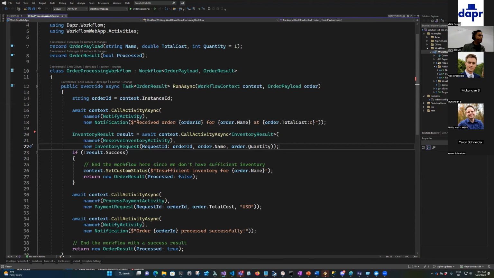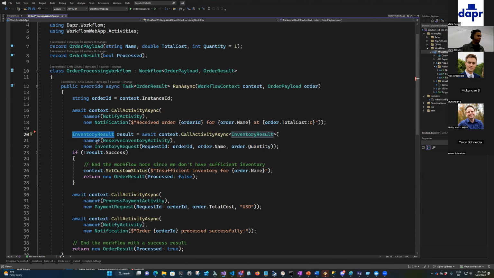What this one's basically doing is we're notifying that we've received an order. We're going to call into a reserve inventory activity to sort of simulate the reservation of whatever it is these are ordered. We pass in a request ID, the name of the order, and then the quantity of the item that we want to get. We could check to see, did this particular activity return something called an inventory result?